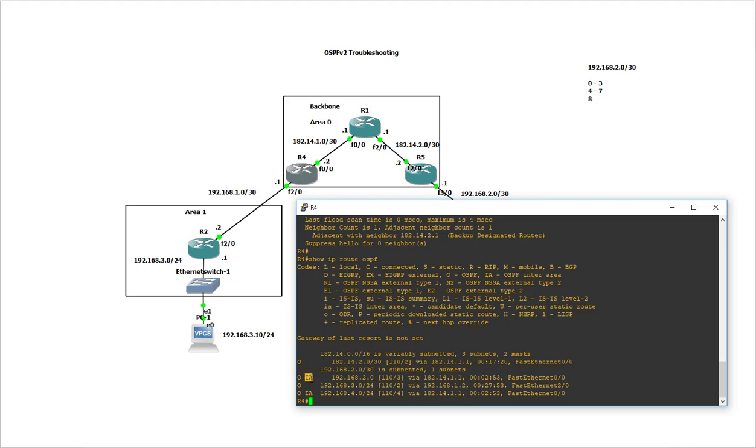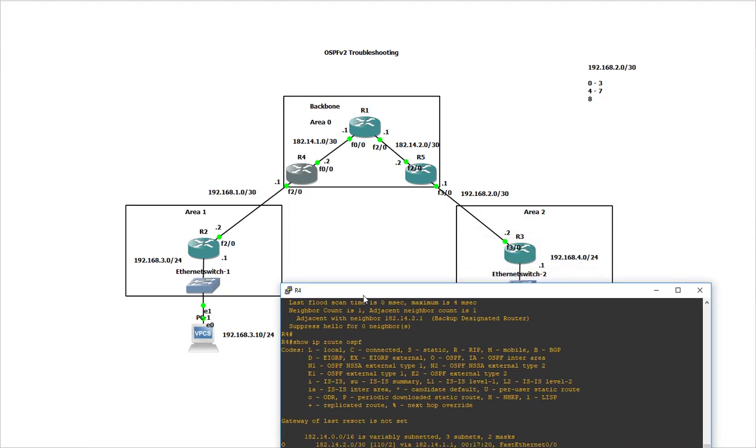This route has been learnt from area 2. So that is an inter-area route, because this network has been learnt from area 2.